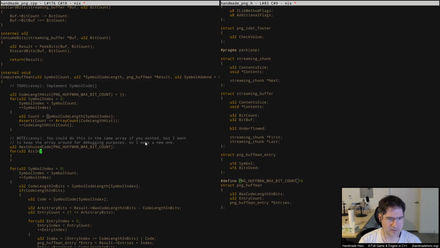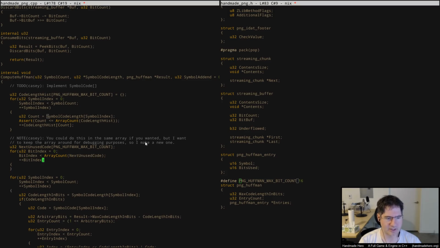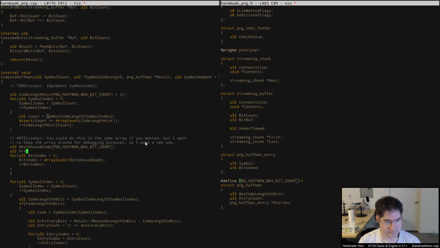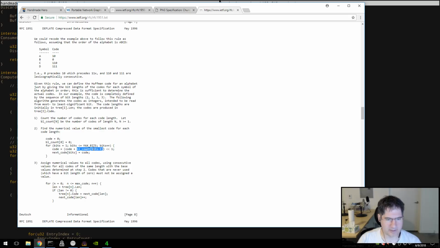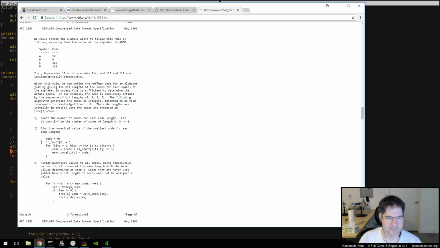So if I go through the bit index here and I just loop through how many of these there are, right? They use BL count bits minus 1, and I guess we could do that too. Normally I think you just keep a run, but whatever. So when we did this summation before, we assume that the 0 doesn't have any, because like I said, even though we counted it, we don't actually want to ever use it. It looks like they did the same thing here, right? So off we go.